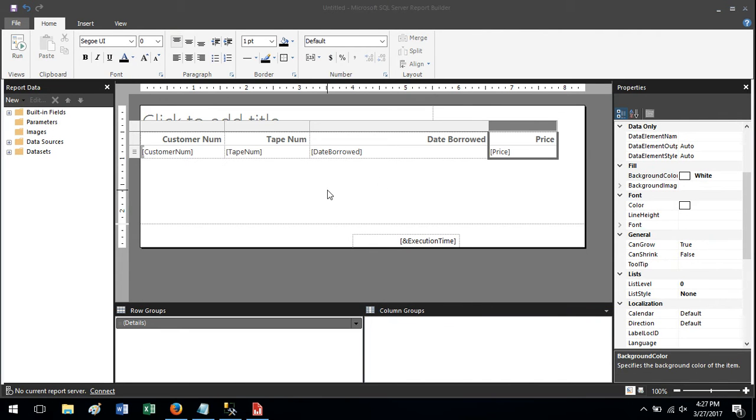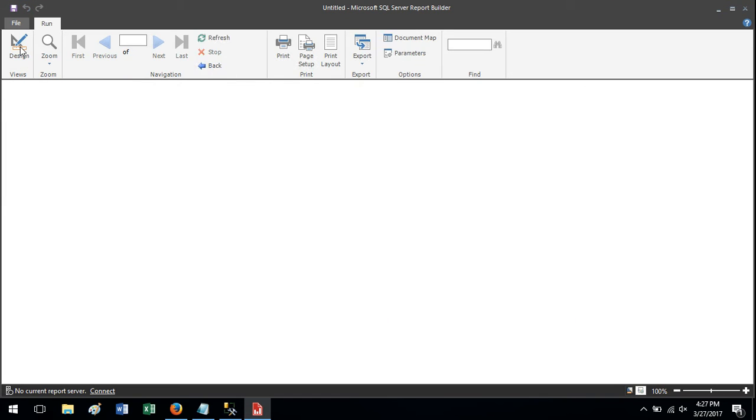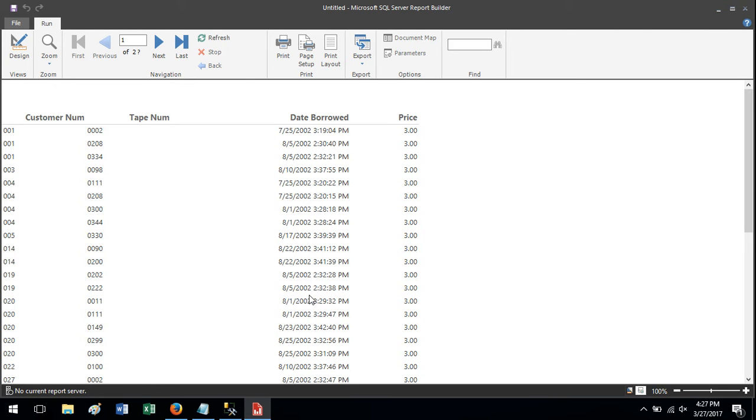Okay, so I've created the report here. Like I said, I didn't do anything that I wouldn't normally do when creating a report. I'm going to run it just to show you why we might make this a parameter report, and then we'll do that. So this is just a simple database that emulates video rentals. So this shows us all the rentals and when they occurred and who rented them.